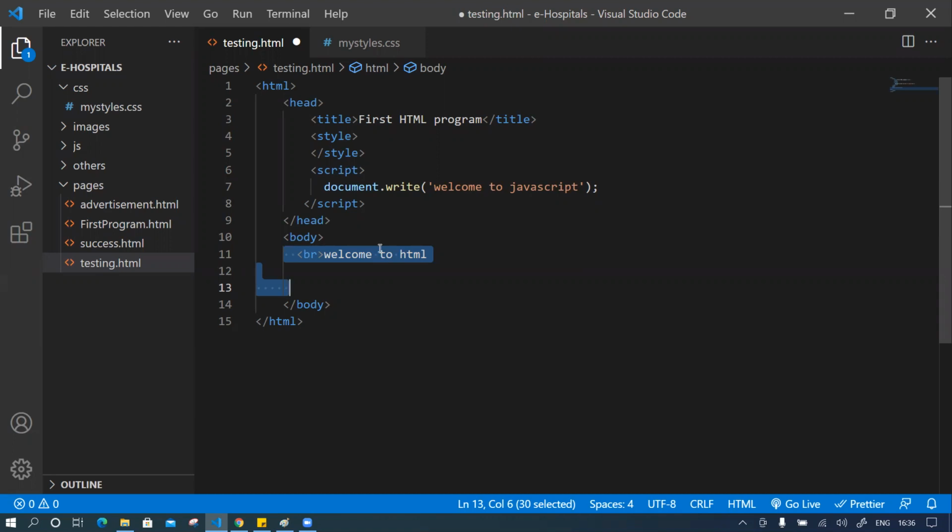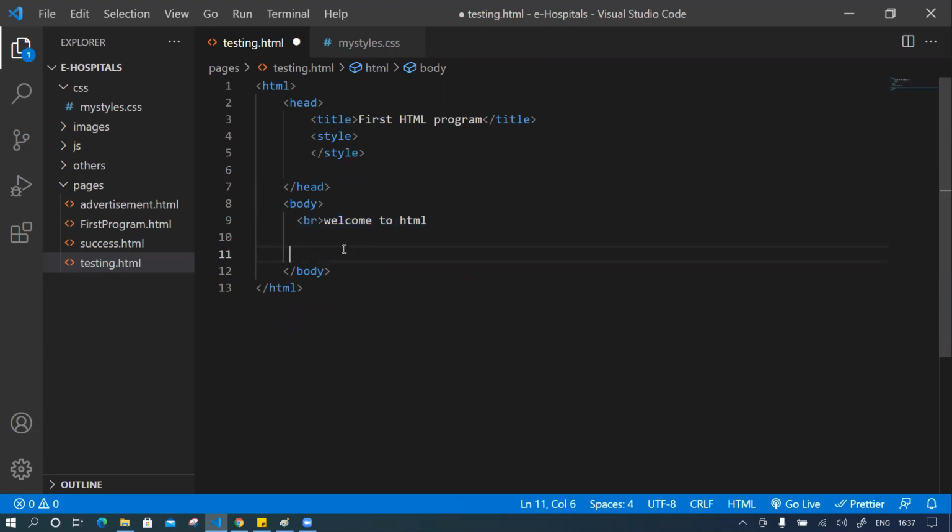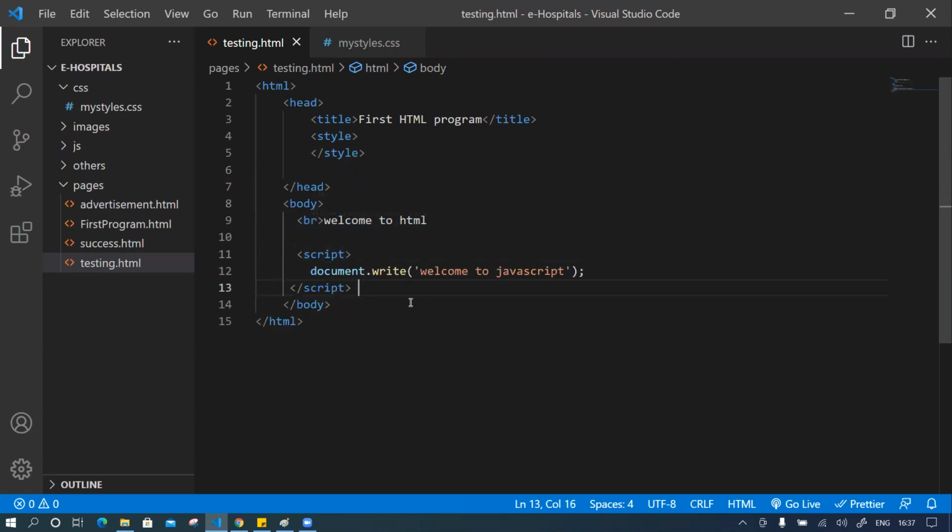JavaScript is required whenever you want to click on something or click on buttons and then do something else. For example, in a registration form with validations, whenever we click on the register or submit button, only then is JavaScript required. So why should we provide it inside the head section? But in a few scenarios we do have to provide it inside the head section, I will tell you which.